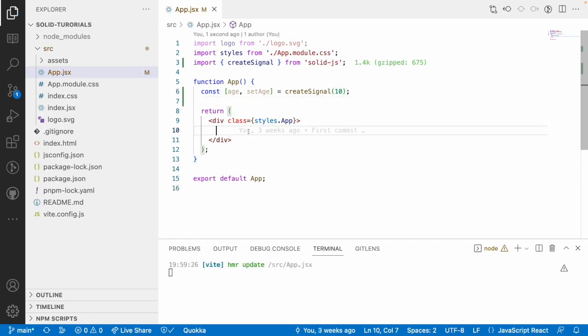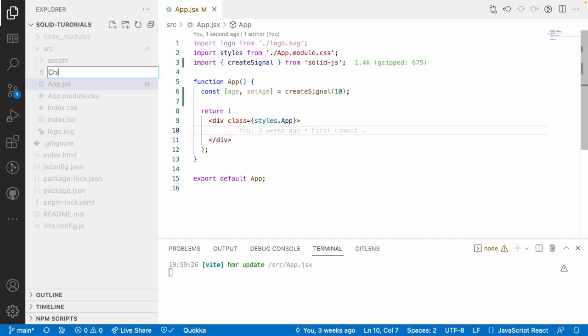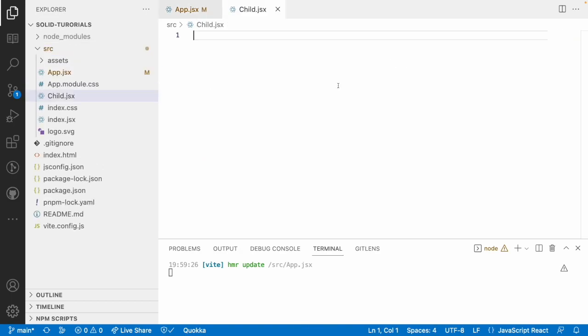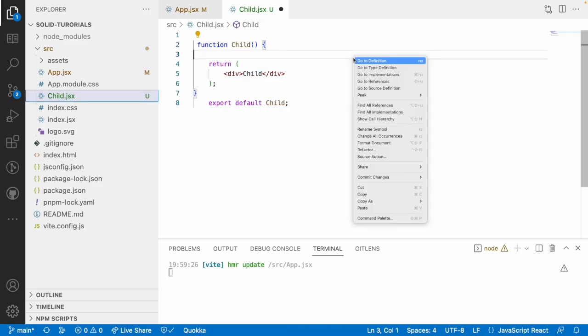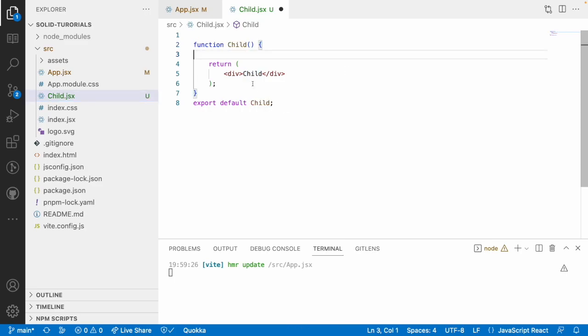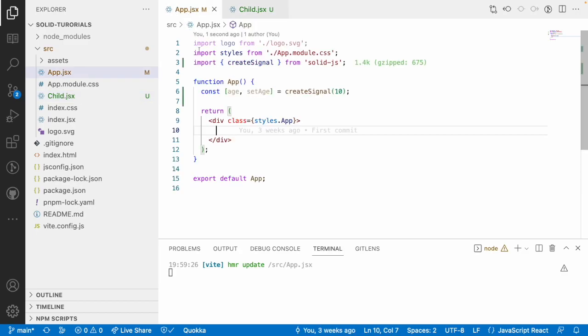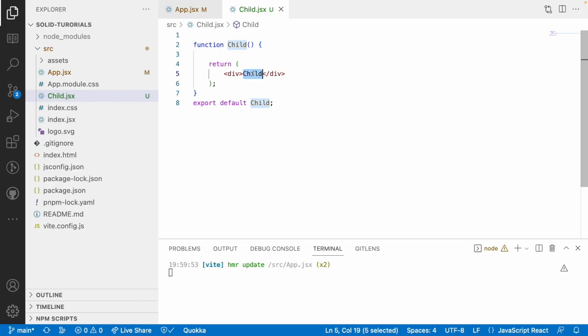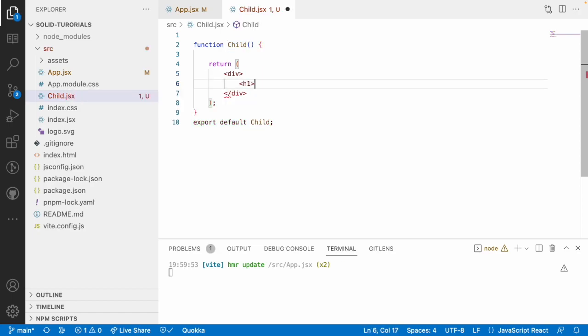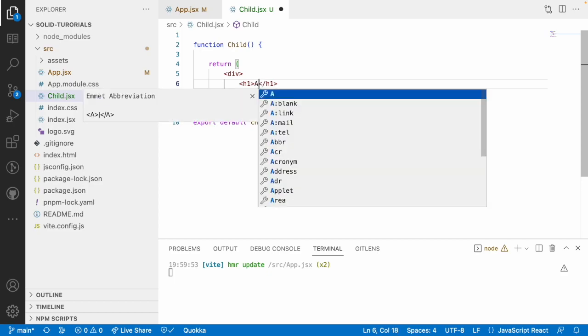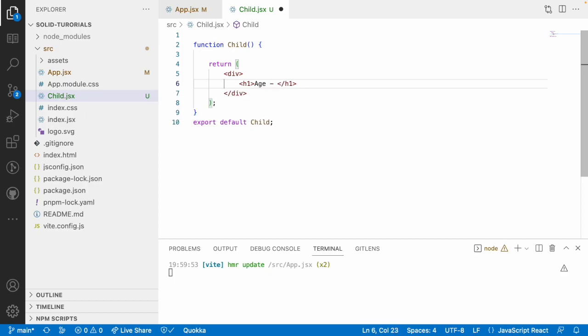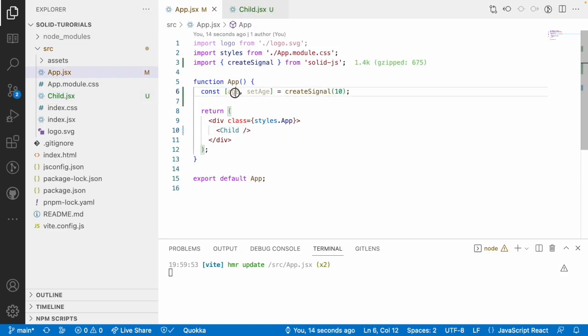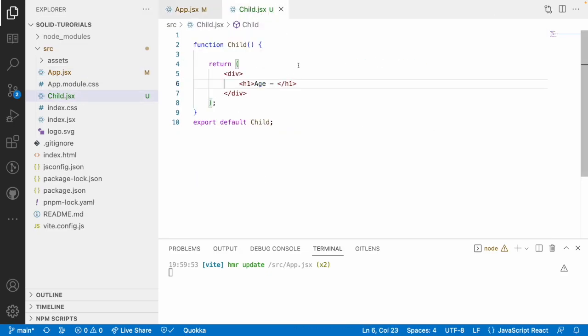Now I want to create a child component. So let me create a file called child.jsx and let me use scomp. This is a snippet which we can use to create a component. Let me format and save this. Now let me copy this child and inject it in our component. What this child should do is show an age. Inside the child, let me create an h1 tag, or you can use any tag, and write age hyphen, and I want to show whatever age the parent contains. That means the age I want to pass to my child and show over here.